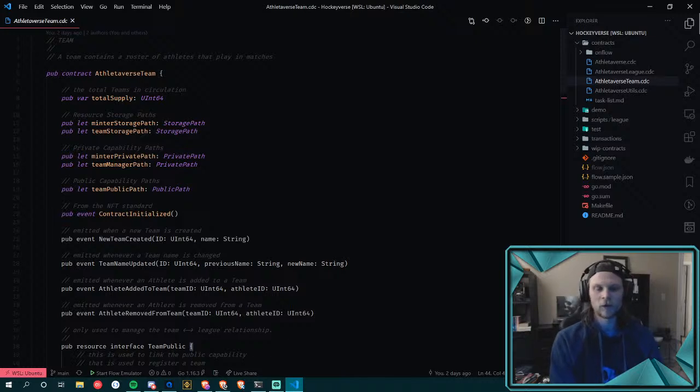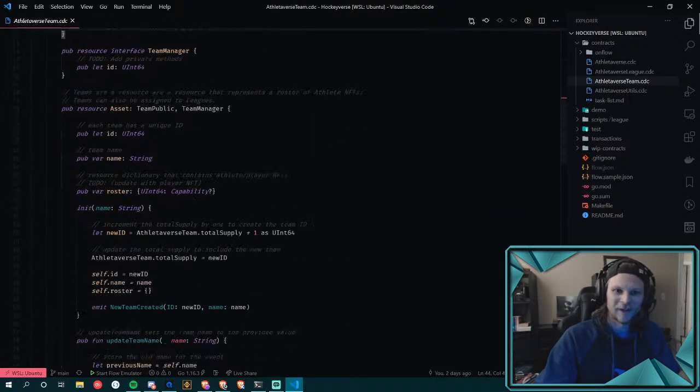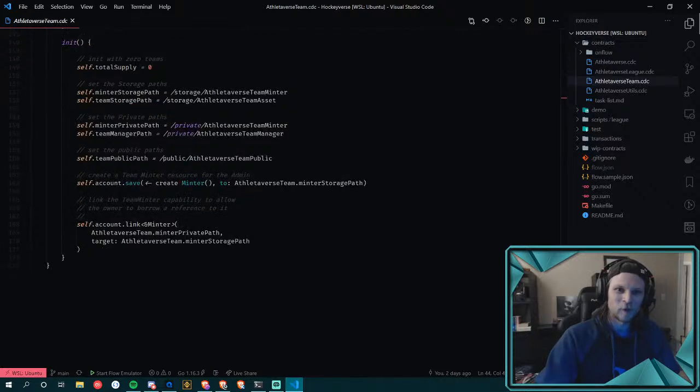But one thing that I kept running into was that NFTs are stored in a collection, which is a specific type of resource. The capabilities to borrow a reference to an NFT are attached to the collection resource. And where this is all headed is you can only have one NFT collection, or at least it's stored to a path in your storage.